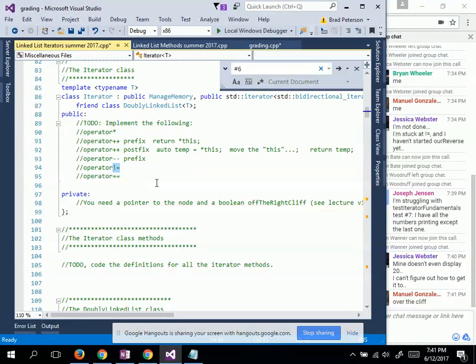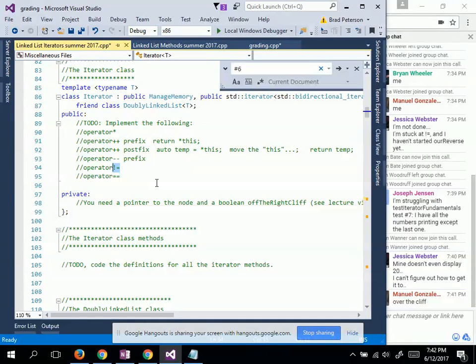The this becomes the left hand side. You compare the two iterators, and you have to compare both their current addresses, or whatever you call their pointer. Compare the addresses. Also compare their booleans off the right edge. If you don't compare both sets, it won't work correctly.